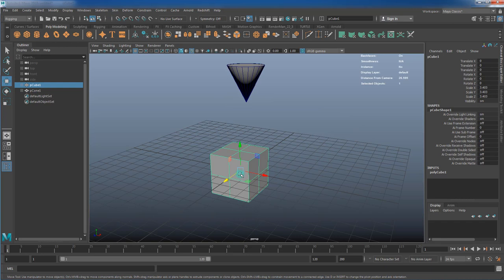Now, we talked about how to move an object. Let's talk about components of an object and how to actually transform them. So objects are made up of components. There are 3 components that we need to know about. The first one is face, the second one is edge, and the third one is vertices. Let's go through them one by one. Let's talk about vertex. A vertex is a point at the intersection of 2 or more edges.